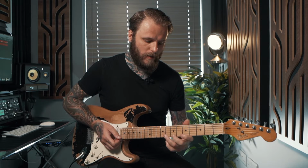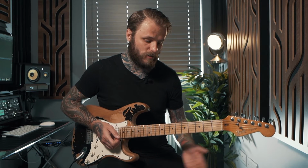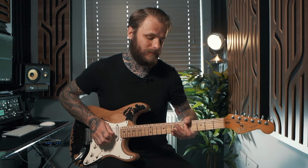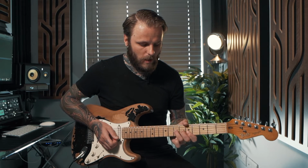Okay, so we're going to do this lick in the key of A minor. It's based around the A minor pentatonic scale. A couple extra notes in there which actually make it the Dorian blues. You can use this kind of thing over a Mixolydian blues situation as well, the dominant 7s. You'd put maybe just that last note, you'd have to make it a major 3rd. Easy adjustment. Okay, so we start off with this double stop thing.